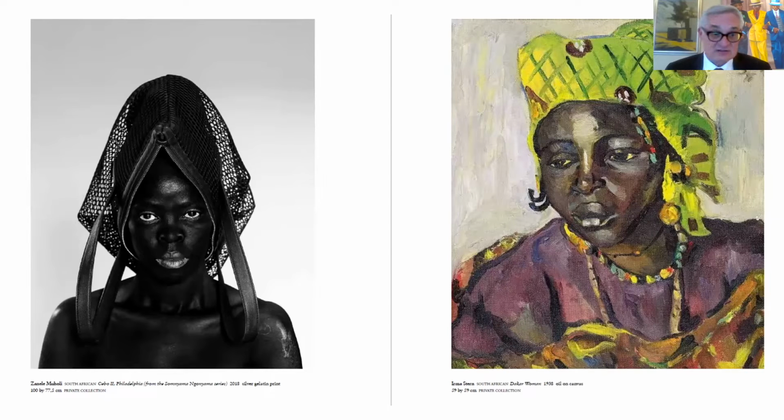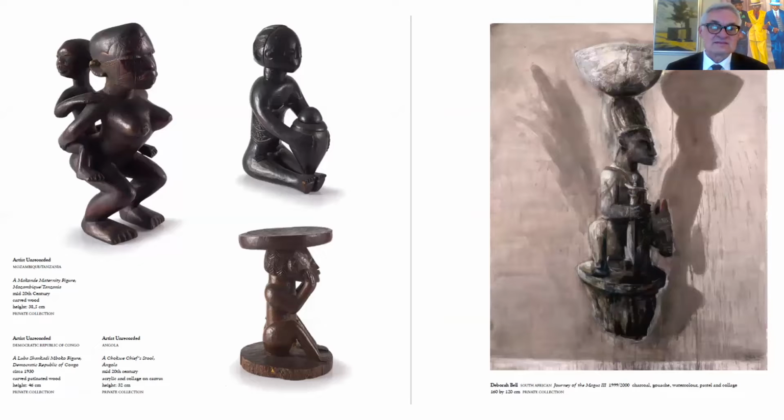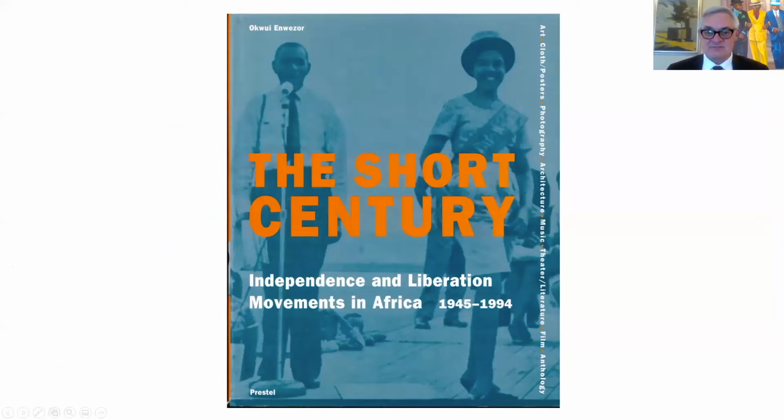Even if you look at traditional African art, like you see on the left there, those are examples from early 20th century, you will see that the figuration is evident in those works as well, but also in contemporary African artists such as the work on the right by Deborah Bell. That is to do with a stylistic concept of figuration. But if you look at time, Arisha, then you will see that we can demarcate the modernist period, such as what Okwui Enwezor did in his seminal exhibition, The Short Century.